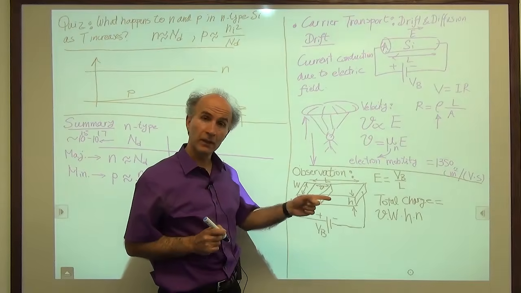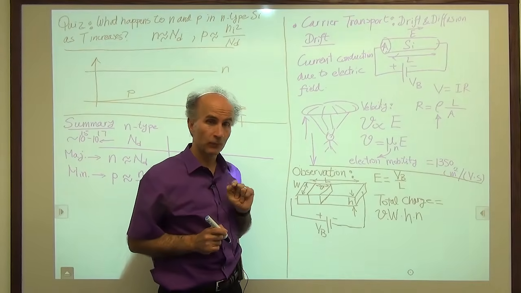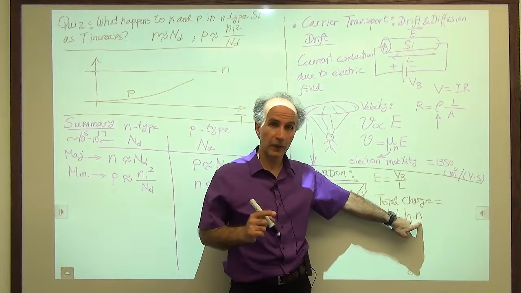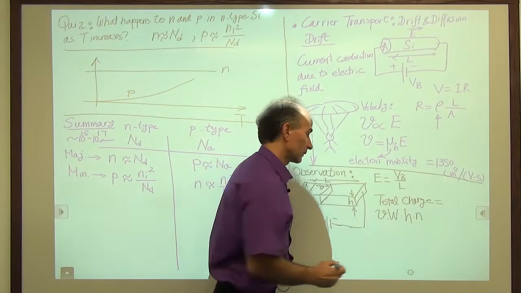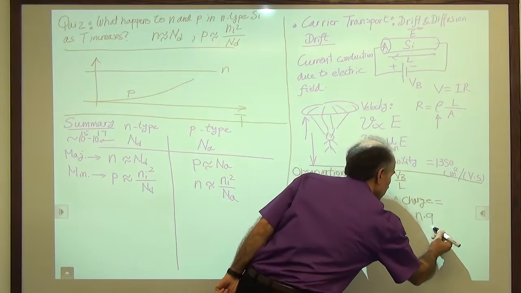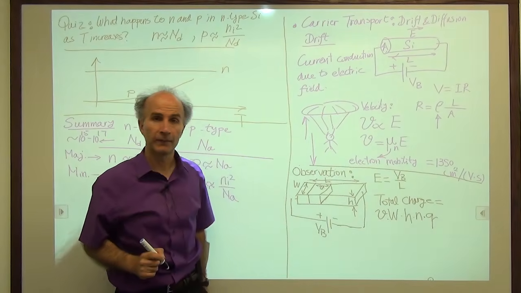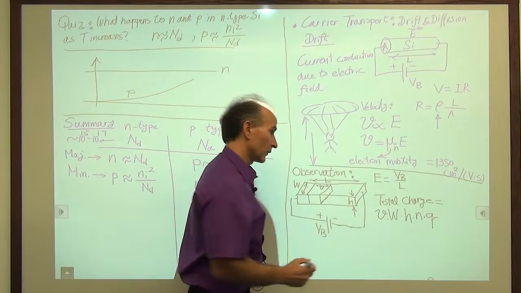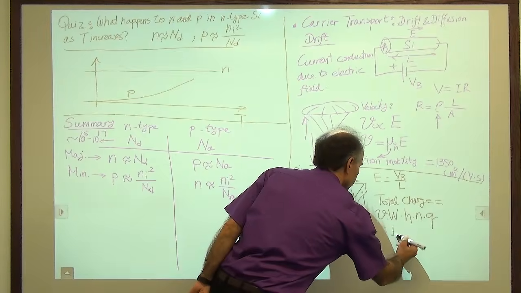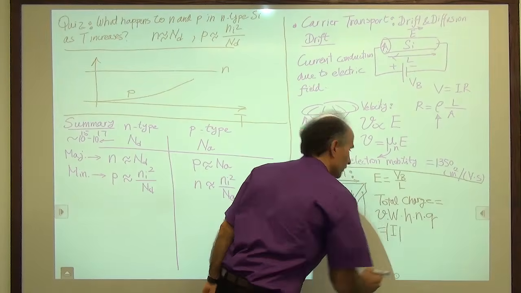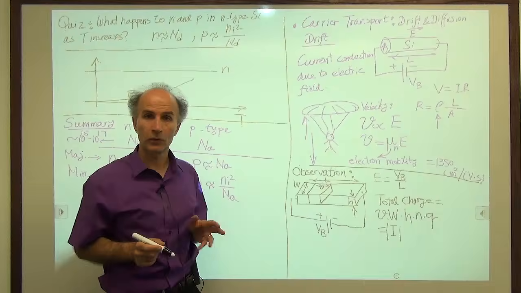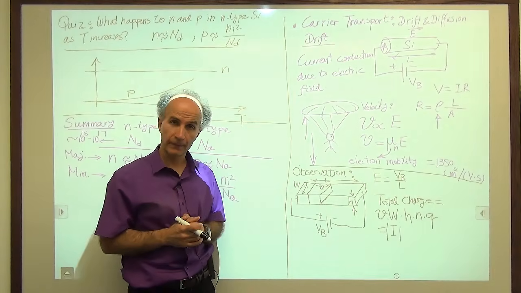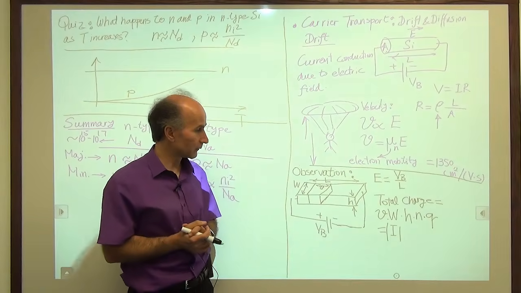Is that charge? Is that charge in Coulomb? No, because this is just the number of electrons. We have to multiply it by the charge of each electron. The charge of each electron is Q, so that is the total charge that we have. This is the total charge that passes this cross-section, so that is the current. I'll put an absolute value sign here, just to make sure we don't get confused. But this is the total current that passes that cross-section. Total charge that passes in 1 second.